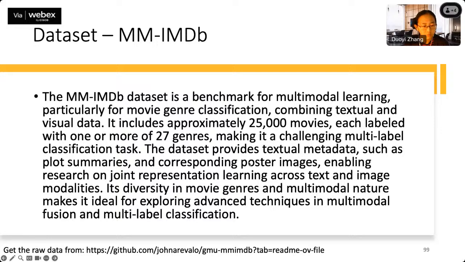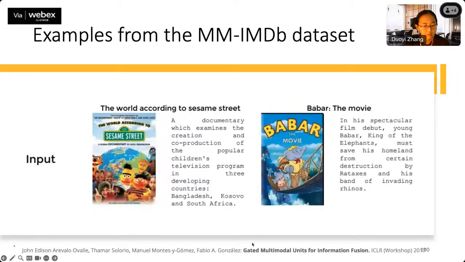If you find this dataset useful, you can find the link available over here. The citation of this dataset is Gated Multimodal Units for Information Fusion, published in the ICLR Workshop 2017. So here is how the MM-IMDb dataset looks. Given the time constraint, I don't have time to show you the input data, but here are two examples.